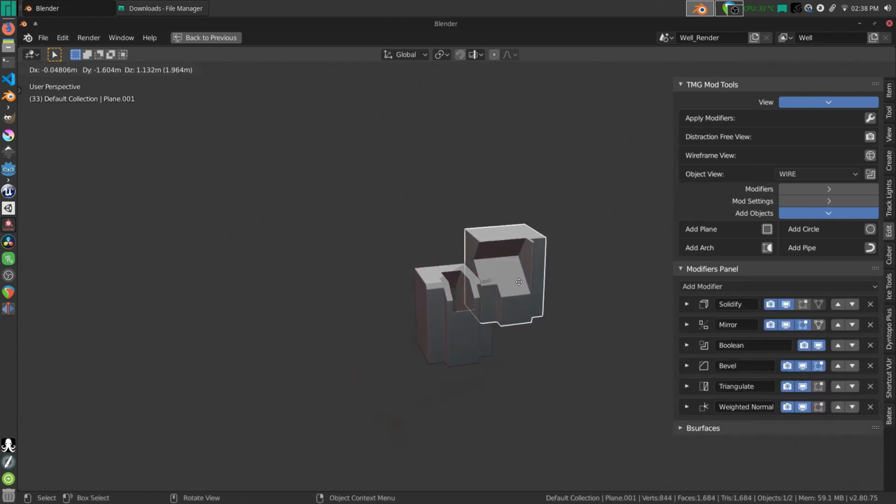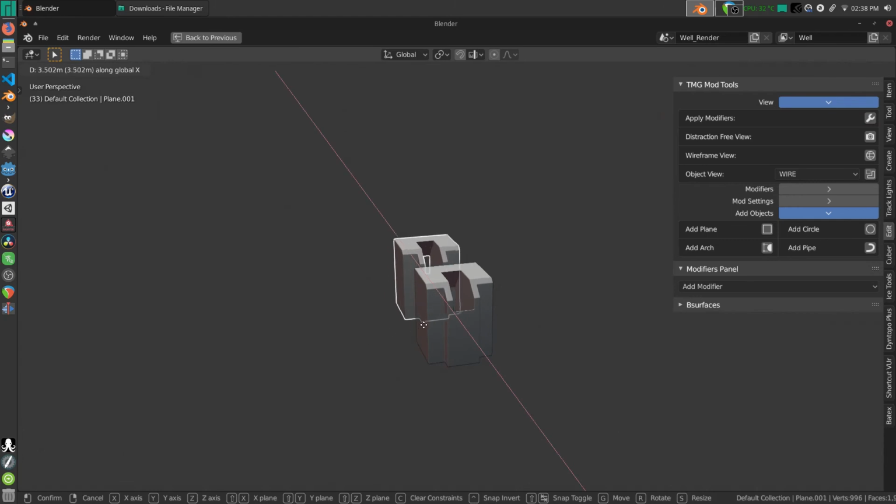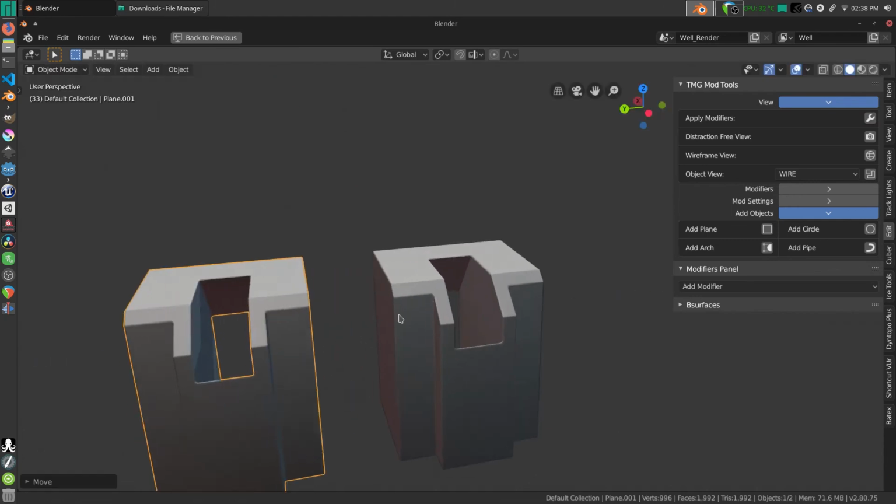Of course, I could Shift D and duplicate that. Go over to my apply modifiers. And there we go.